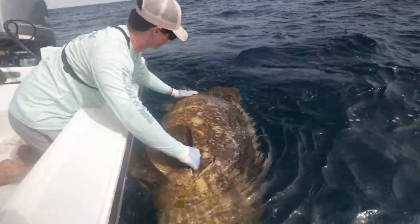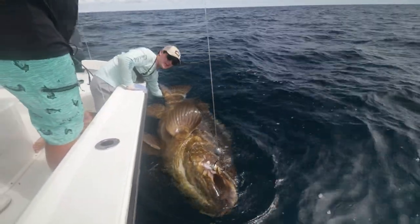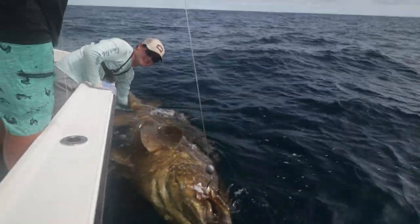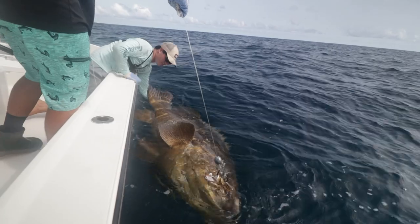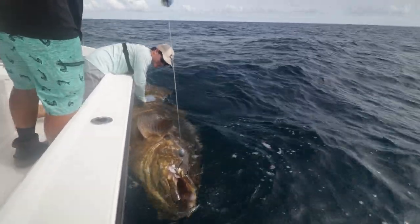Okay, now grab his tail. That might be like 450, dude. That's a giant. Justin, this is your camera. You're on, all right? Well, I'm out of breath. I'm supposed to be talking right now, but I'm out of breath. Max, how big do you think this is? That's easily 350, 400, I'm going to say. That's a workout. That's no redfish. No. There's nothing like that inshore.